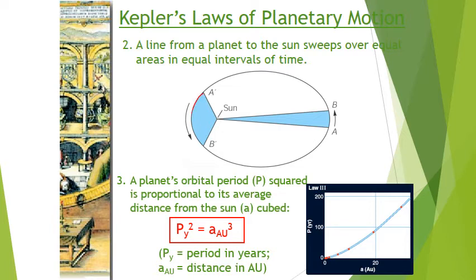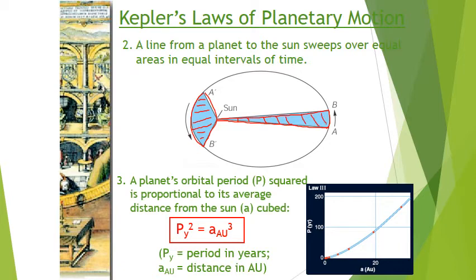This area here is what's called a solid angle. So imagine this is a very unround piece of a big old unround pizza pie. Let's say not only is it out of round, but it's really poorly cut. What Kepler's saying is that this area, this amount of pizza, if you were to eat this piece of pizza, you'd be eating the same amount of pizza as if you ate this piece of pizza.